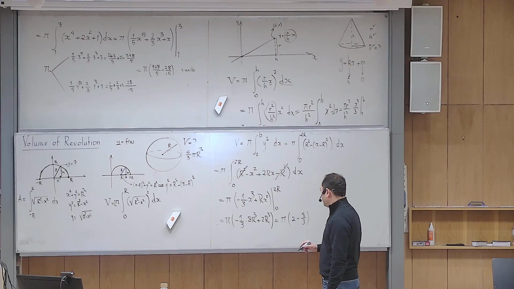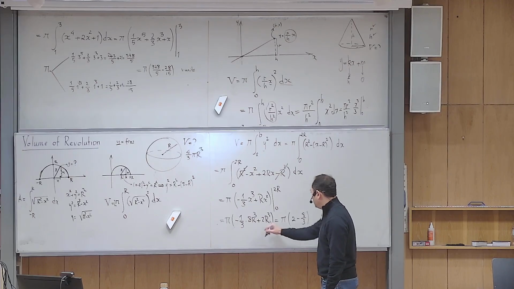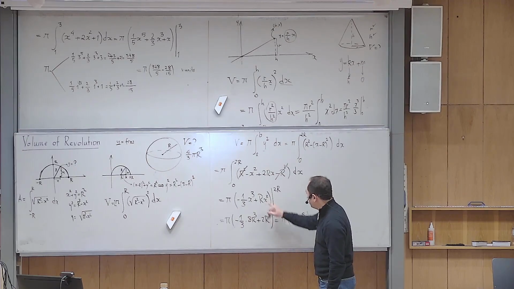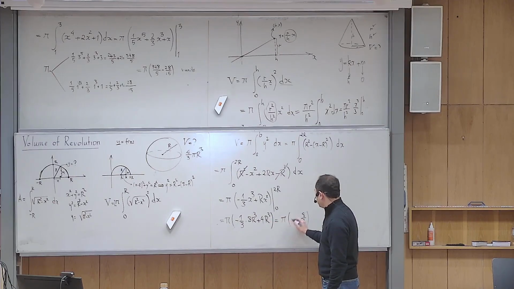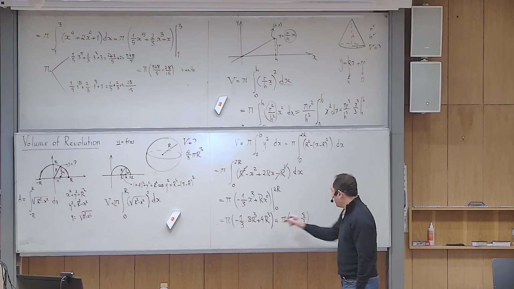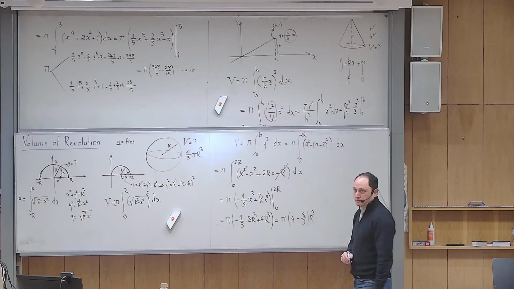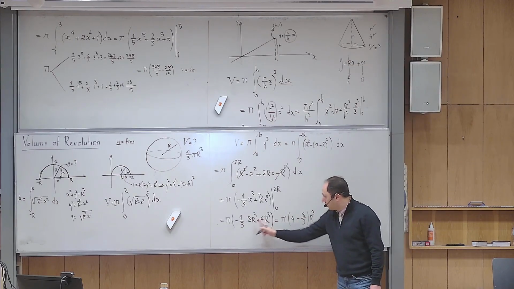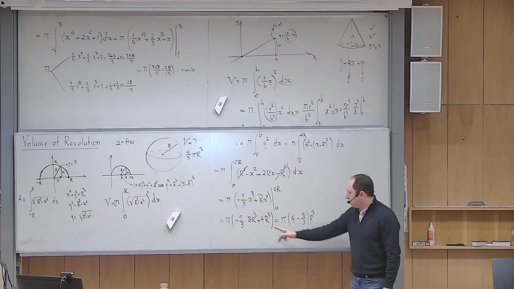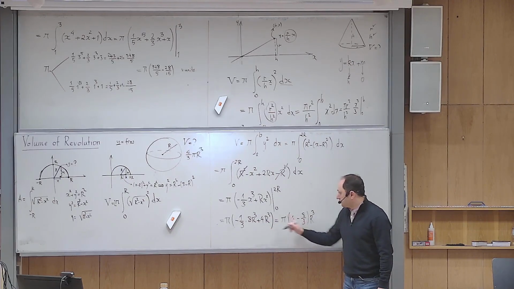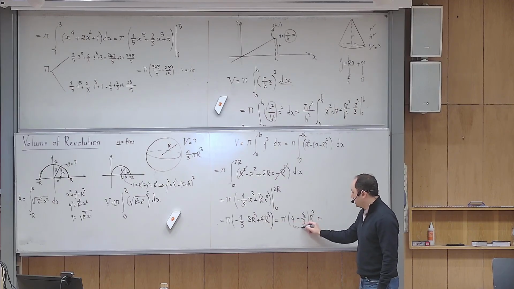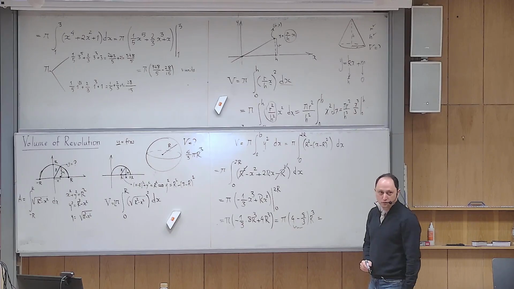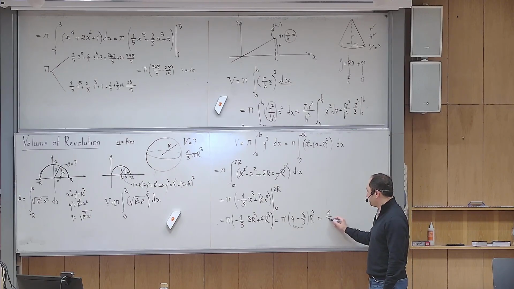Yeah, yes? It should be 4r cubed instead of 2r cubed. Ah, here. Yeah. Oh, okay, yes. 2r to power 2 is 4. Thank you. So this will change this one. Yes, that's correct now. Thank you. And then r cubed, I factored this out. Yes? So between these two, I factored r cubed out. Minus 8 over 3 is left from the first one. Positive 4 is left from the second one. But what is the answer here? It's just 4 over 3. So it becomes 4 over 3 pi r cubed.